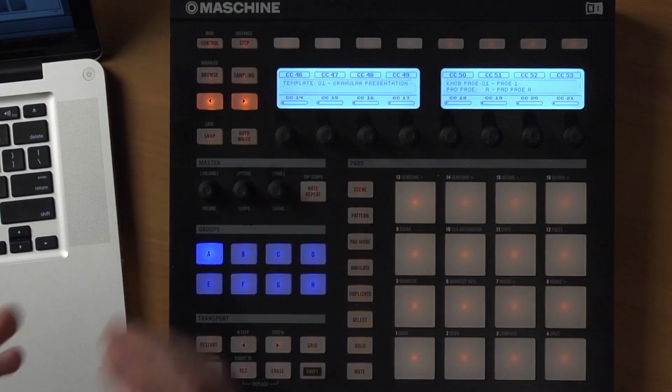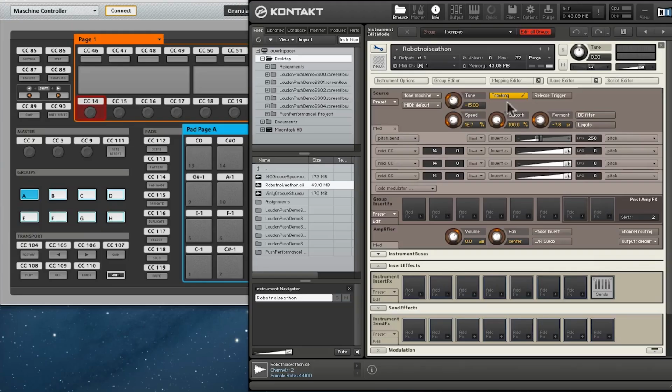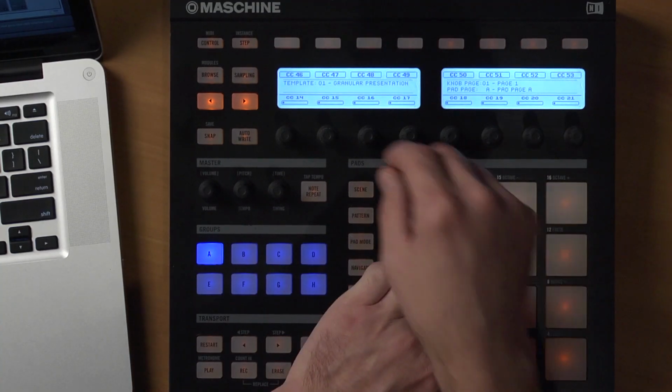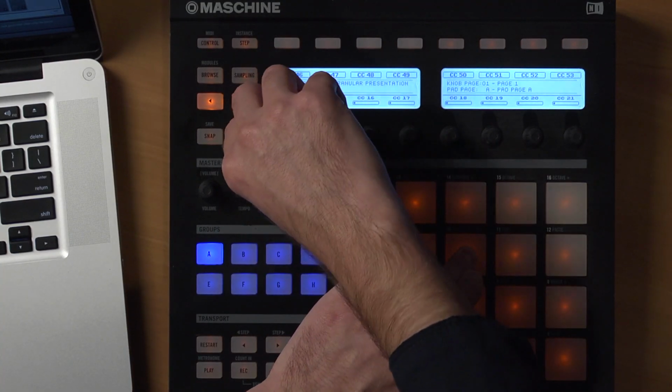I really dig that, because now I can move from a granular texture up to a really playable instrument. I can even play chords on it. So one thing to note when you're setting up modulation in Kontakt is you move the knob to set the default or bias point, and then it'll modulate up from there when using one of these CCs. So I can set that pretty low, because I like to be able to get down to that really low range where it gives us those individual grains. And then I can go up from there.